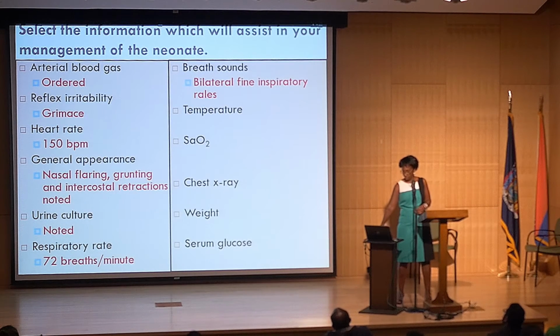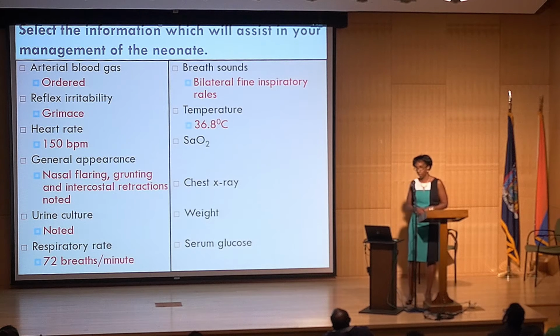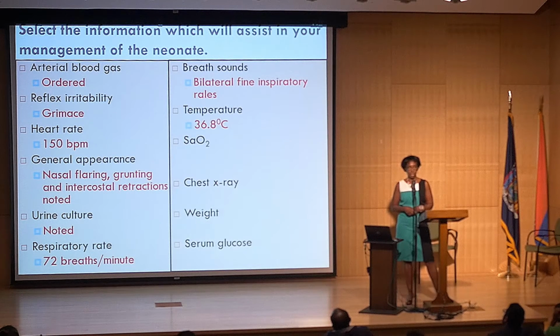What is the temperature? Temperature is very important for a neonate, because you don't want that neonate to become cold stressed. If the baby becomes cold stressed, then the baby can revert back to fetal circulation, which means your foramen ovale and your patent ductus arteriosus would reopen again for that particular baby. Then you would have right to left shunting. That's going to then affect the oxygenation for that particular baby. So you need to make sure that you maintain appropriate temperature for the baby.